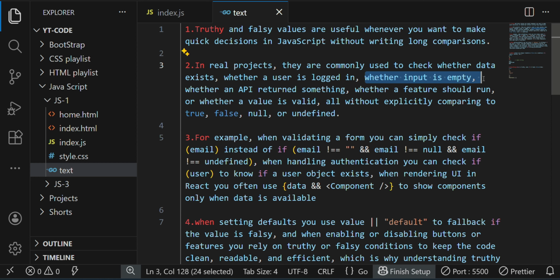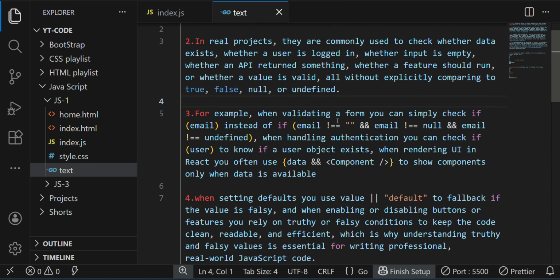If the data is true, then it will be rendered. If the data is false, then it will stay on the same page, and it will not load any other page. You can read this one, pause this video and complete this sentence, and understand by yourself, because sometimes just reading the definitions, many of you can understand.